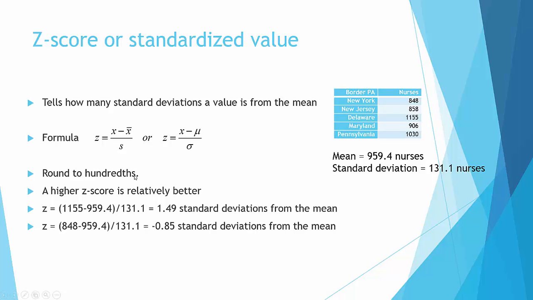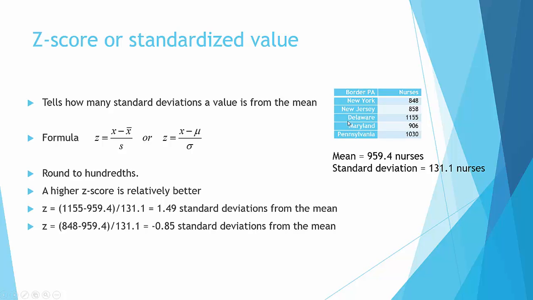For this course, we're going to round to hundredths because that's the table that we have in the back of our book. The rounding will vary by course and by the tables used, but we're not going to worry about using the table yet this week. We're just going to worry about the concept. What a z-score tells us is that if the z-score is higher, it is a relatively better score in the data set. Let's take a look at an example.